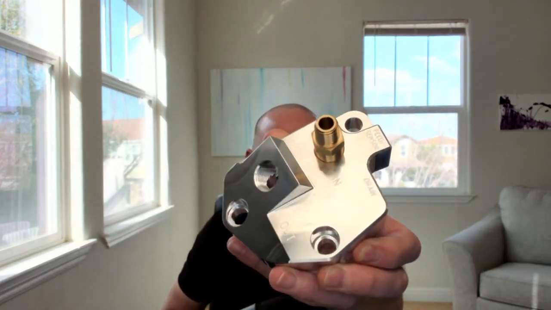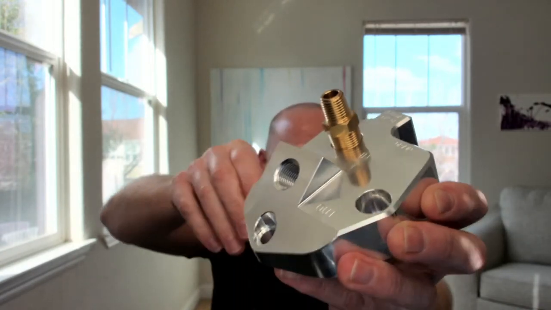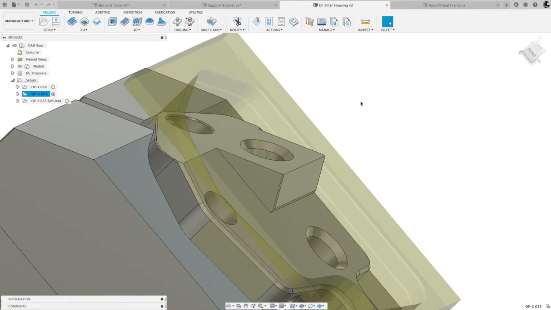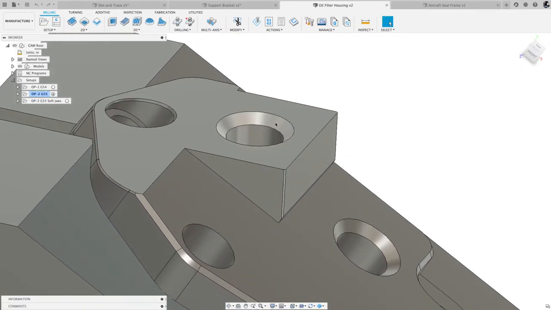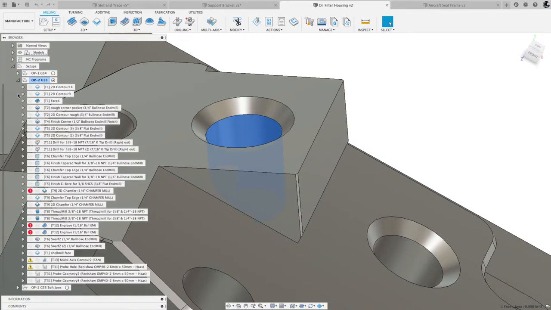So that's a thread. Pipe thread fitting, and then you can see there's some chamfers on there and some threads. So I'm gonna show you how I did those in Fusion. Switch my screen. So I typically, when I do my designs, I do not model the threads. It's not necessary. But I do want to model, in this case, an NPT thread, pipe thread, and I modeled the chamfer and I modeled that tapered hole. That is tapered, drafted.